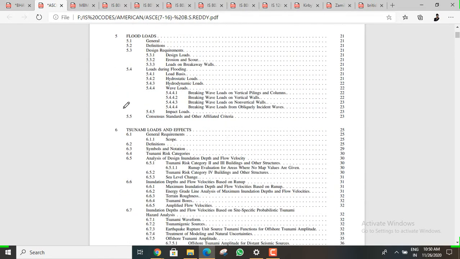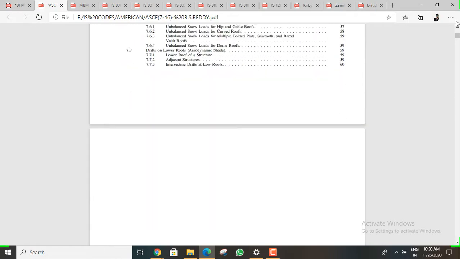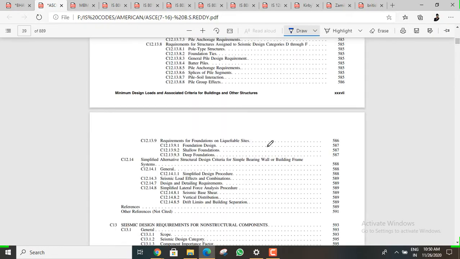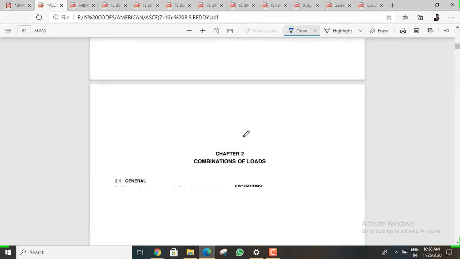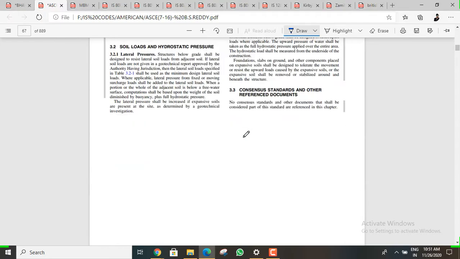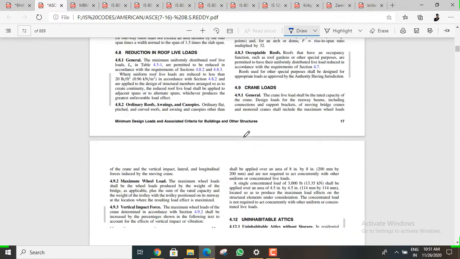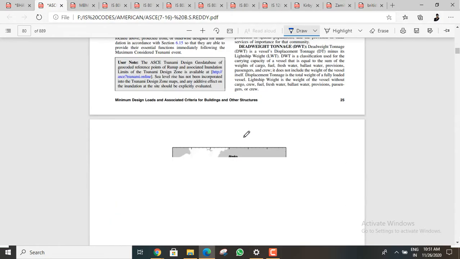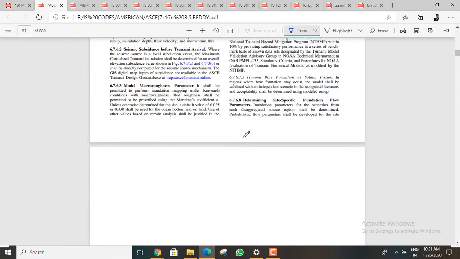And come to here, flood loads, tsunami loads, and once you go to here, due to time being, I can show you the brief concept. One minute. Yeah, come to here. Tsunami loads, wind loads.